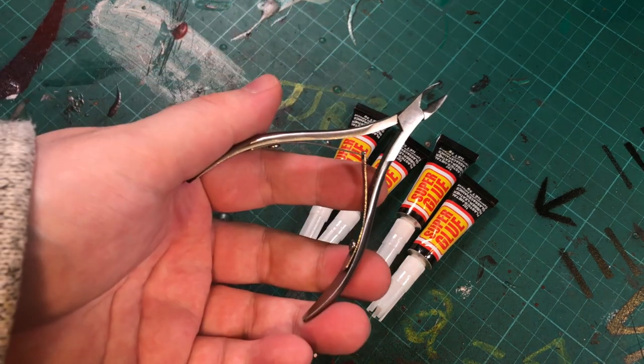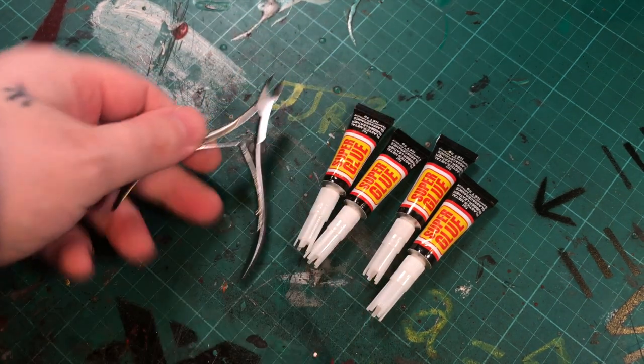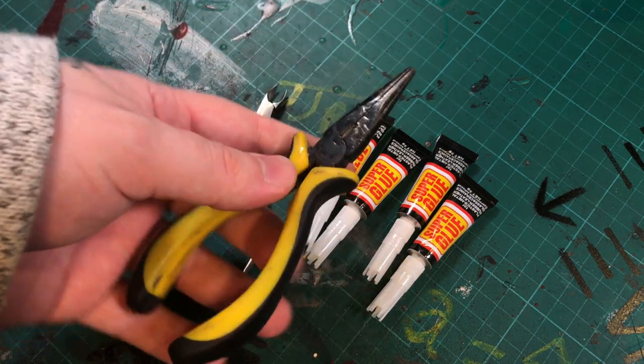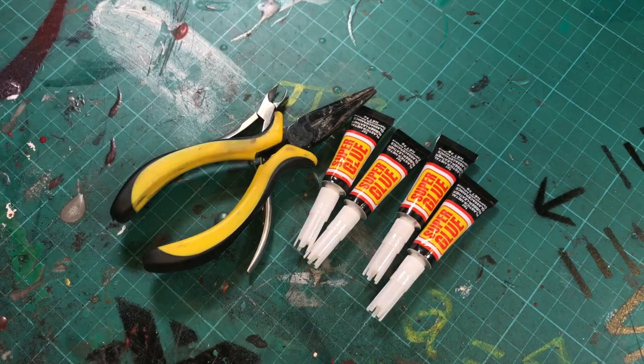Some of these nail clippers, these are used a lot in kit building to trim injection molded gates, and that's exactly what I'll be using them for, and also some small pliers.